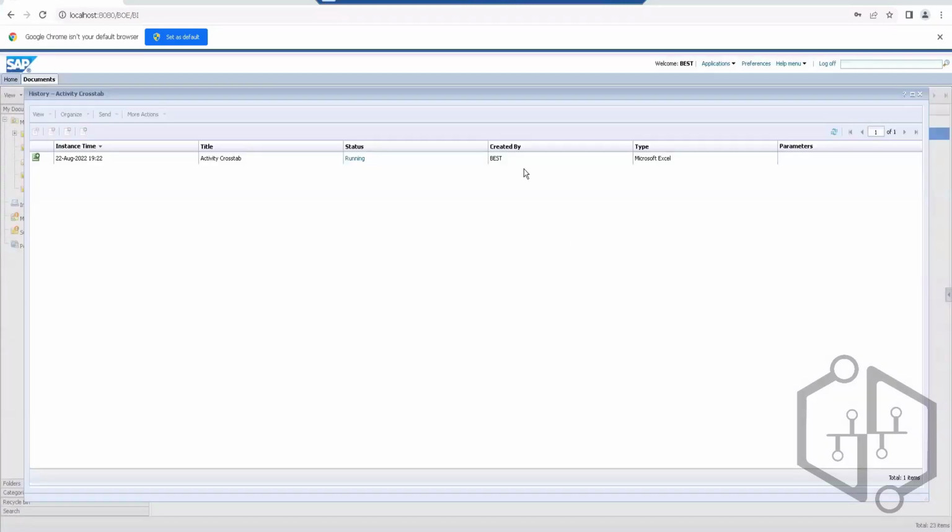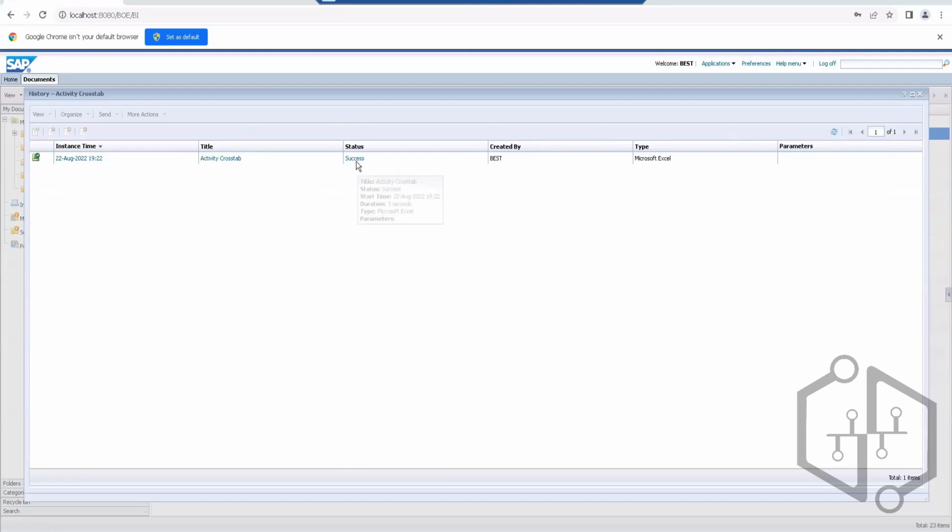Now here it is running. See, this is the type Excel. As I put format as Excel, type Excel, created by best, that is the username. Status is success. Activity title is activity cross tab, and the instance time is 22nd August 7:22.